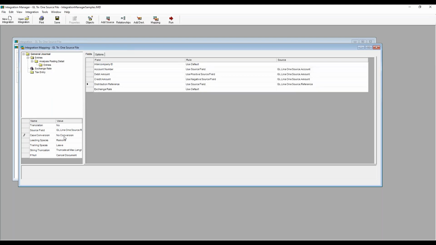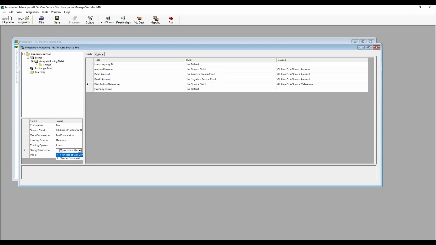Also nice if, for instance, you want all of your vendor addresses to be in all caps. Similar thing there, you can come in here and convert to uppercase or lowercase. It also gives you the option to remove leading spaces and remove trailing spaces. You can remove or leave either one of those. Removing trailing spaces is nice if you're pinging out to another database. If you're pinging out to another SQL database, for instance, there will be a lot of blanks at the end of the records, because when you query those records in SQL, they might have a whole bunch of trailing spaces on them. That would be a good place where you would want to remove those trailing spaces.